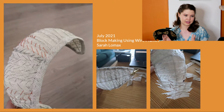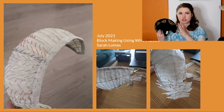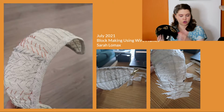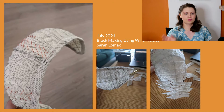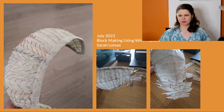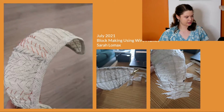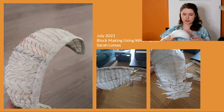I tried making it in plaster and it didn't work. In the end, I did buy this kind of shape in a wooden block, this halo part here. But maybe what I should have done at the time, just to not splash out on a block as a beginner, because that was a bit of a silly block to buy as a beginner, to be honest, is make a wire-shaped block using fosshape.